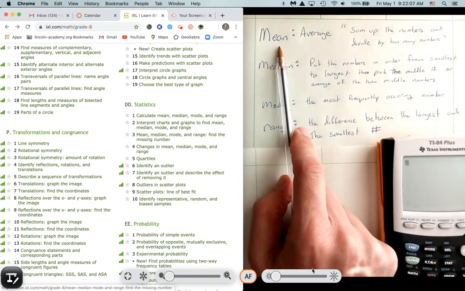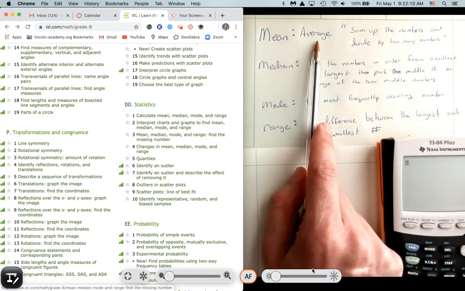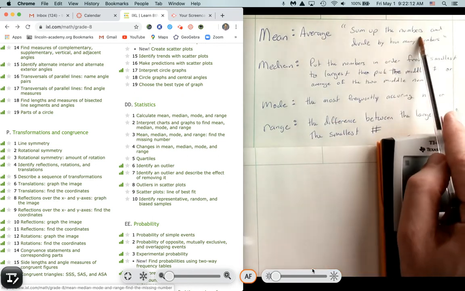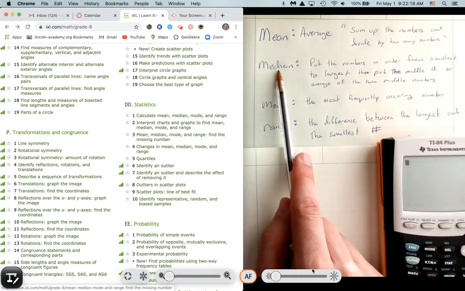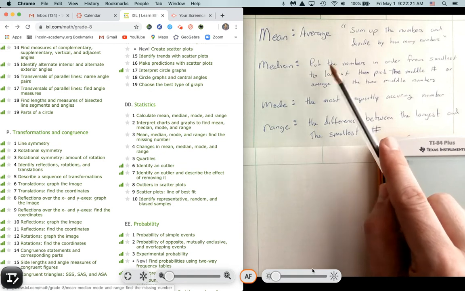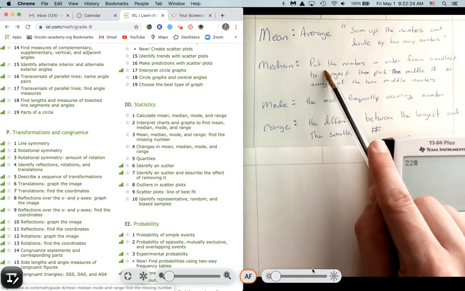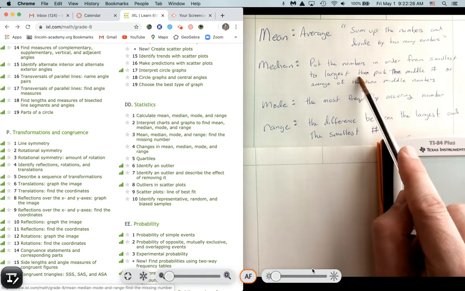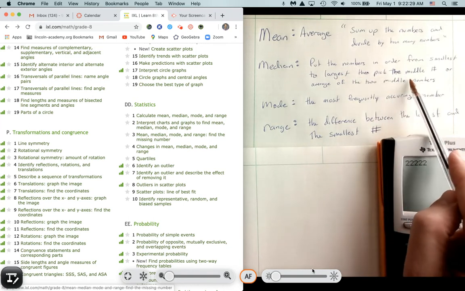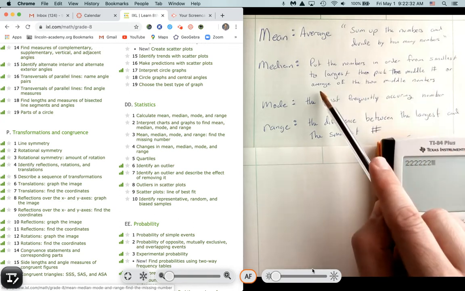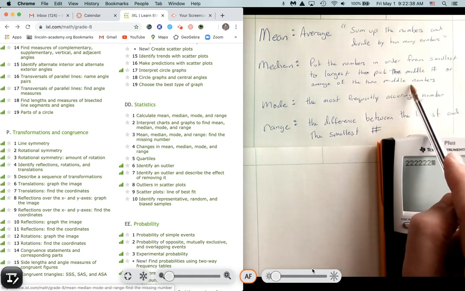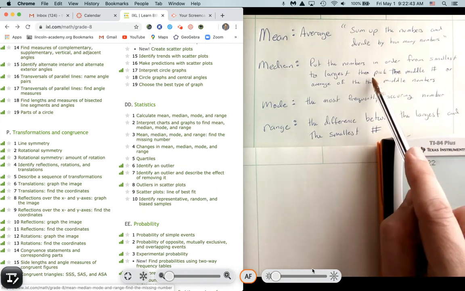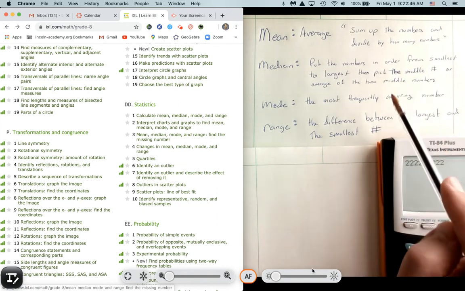So now just remember, the mean is just a mathematical word for average, and that's when you sum all the numbers up, get all their sum, and then divide by how many there were. The median is when you, and most importantly, when you find median, you have to put the numbers in order from smallest to largest, and then if there's an odd amount, you pick the middle number. If there's an even amount, then the median will be the average of the two middle numbers. So if there's an even amount of numbers, there isn't a single middle number, there will be two middle numbers and you find their average. But if there's an odd amount of numbers, then there is a middle and you just pick the middle one.